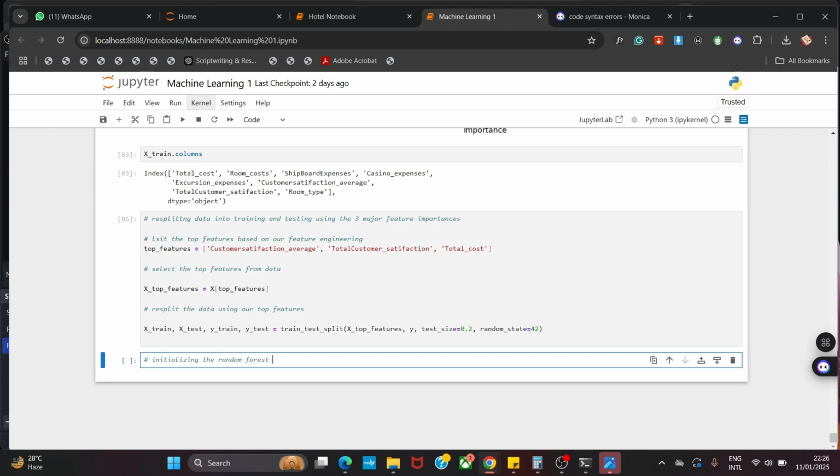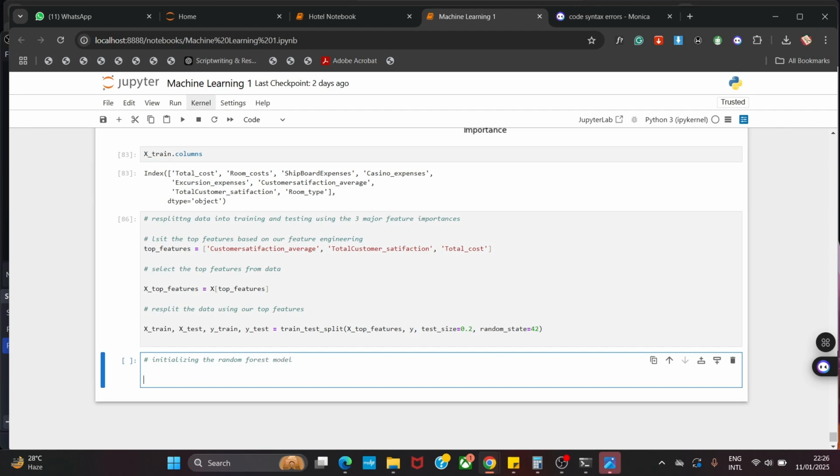So the next thing we do is random_forest_model is equal to RandomForestClassifier. All right.